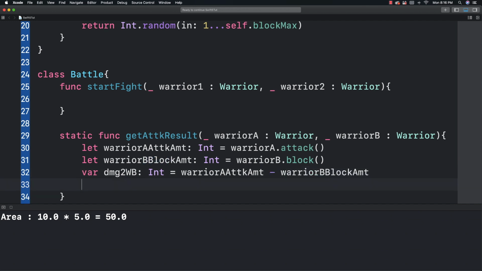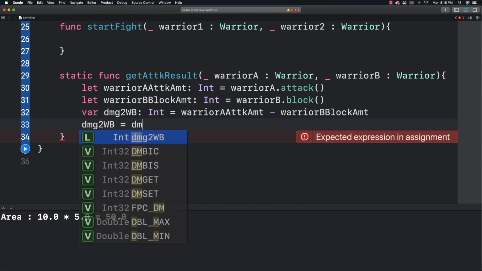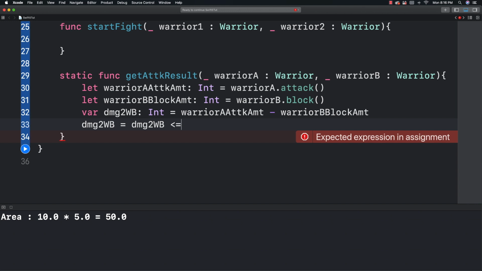Now after I do that, what I want to do is if the damage to warrior B is less than or equal to 0, I would just want to make sure that this damage to warrior B comes back as 0 so we don't get negatives, so that an attack doesn't add to the health of a warrior. So I'm going to use a ternary operator here. So I'm going to say damage to warrior B less than or equal to 0. Well, I'm going to give it a value of 0. Otherwise, it's going to be whatever the original damage to warrior B was.